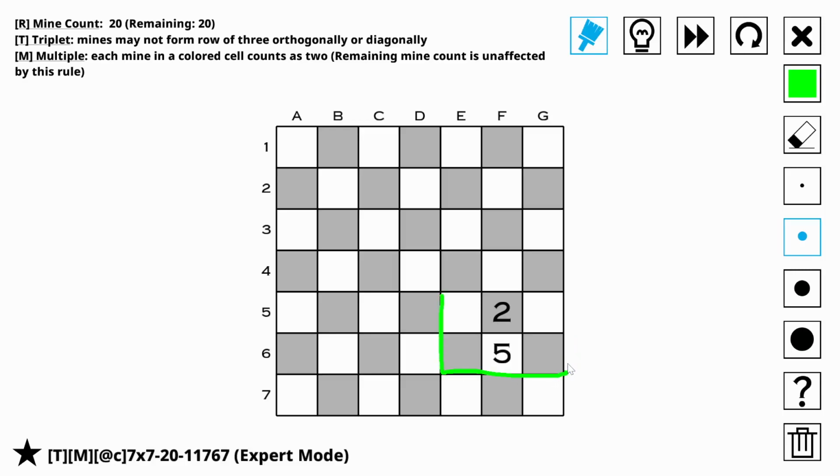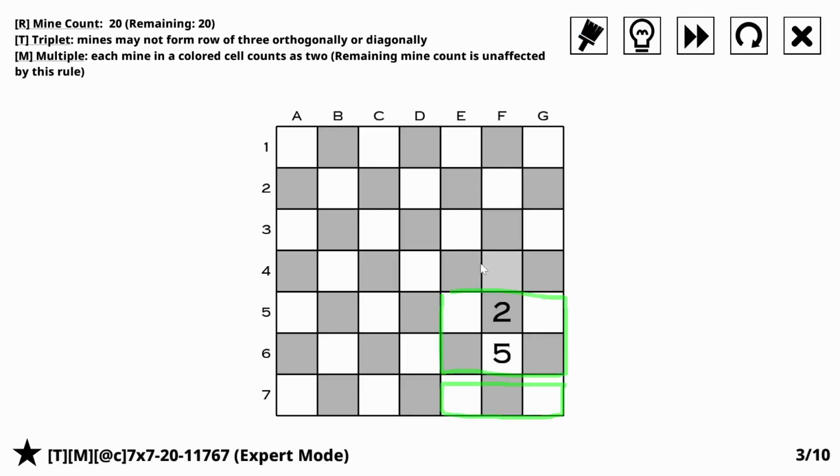There has to be at least 1, because here is 4. And actually, this can have a maximum of 3. It can't be 4, because if it was a 4, it would be 3 in a row. So in fact, since this is a 3, this can have a 2 only, and this must be a 0. So none of these are mines. And there's a 3 here which forces this to be a mine. Very fancy.